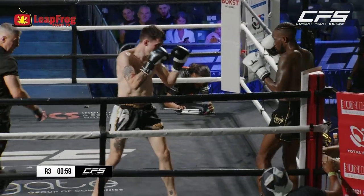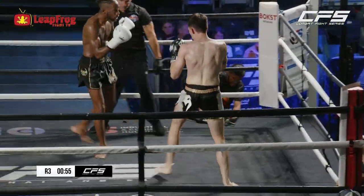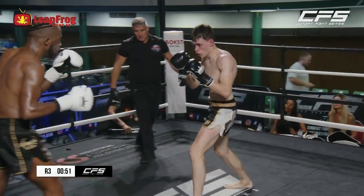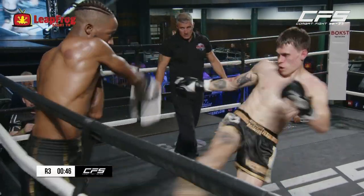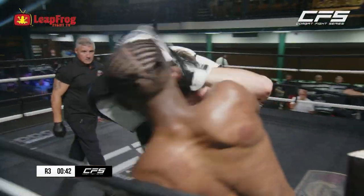Little needs more to his game than the low kick. Yeah, I think he's running out of ideas a little bit there. Yeah, his skill set doesn't seem to be beyond that at the moment. He's punching here, but he's got to put it together, hasn't he, Rory? Yeah, he seems to be really coming into his own now, Cyril. Just growing in confidence. Where's the legs, sir? Where's the legs? Nice!